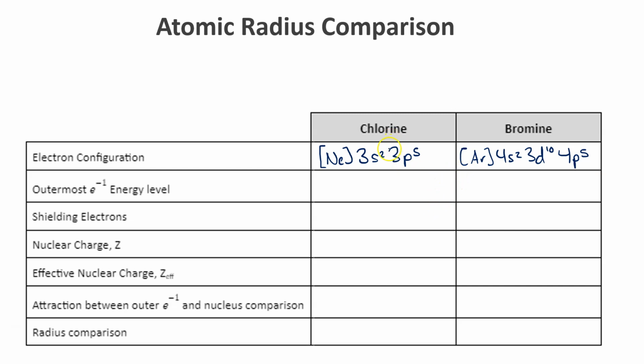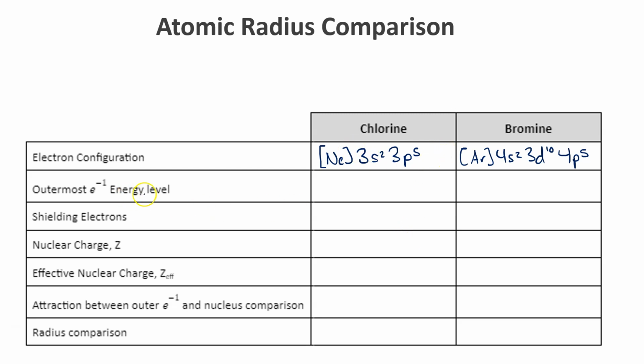I'll add that this is probably the most important step, and a lot of people try to skip this and just think about what these atoms look like, and I think it just makes the whole thing so much harder. So really force yourself to write out these electron configurations first.